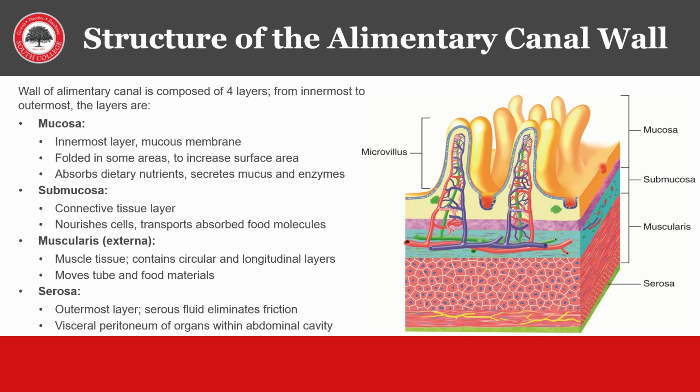Remember, the body surface is not only the skin you see, but all the mucous membrane from the mouth to the lower lobes of the lung and from the mouth to the anus. Anywhere that the body comes in contact with the environment is considered part of the body's surface. Next, deeper into the body is the submucosa, which consists of connective tissue, nourishes as it has a blood supply, and aids in absorption as well.